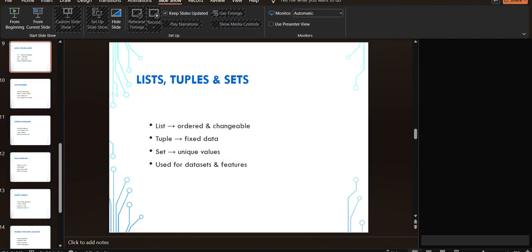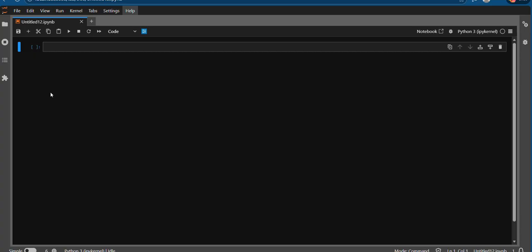Now let me show you how we code it. As I said, fruits, so I'll take fruits as a variable, and we shall take different fruits like apple, banana, mango.